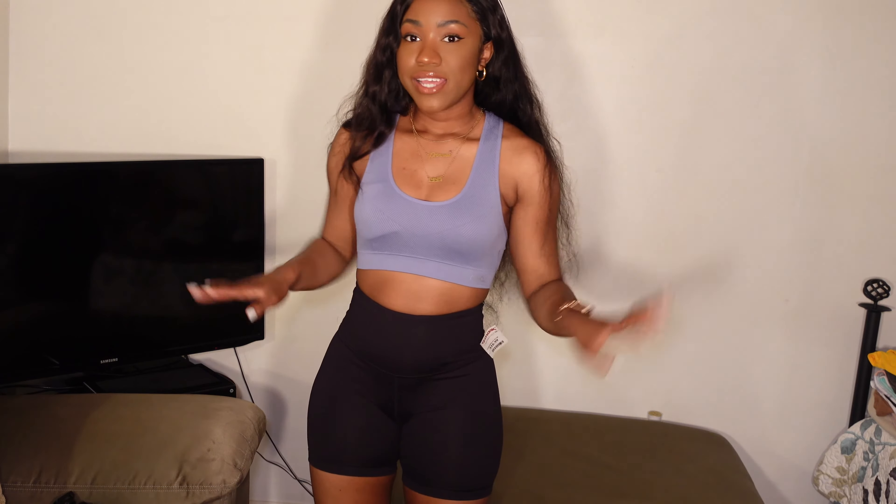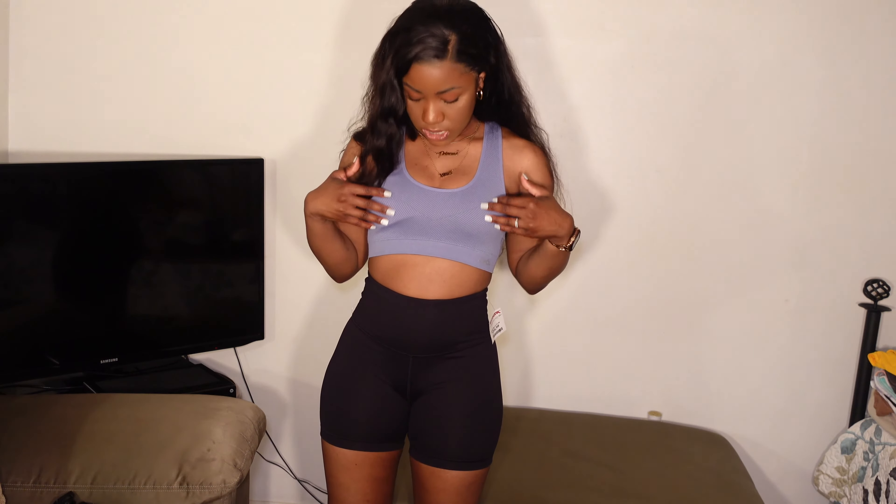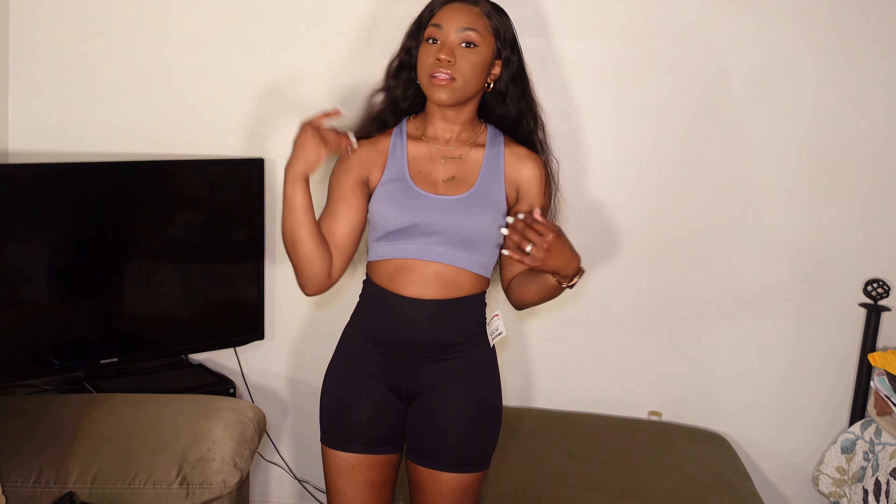I did not get this to wear together, but I just put them on. They're just cycling or biker shorts again. And then this is like a nice blue-gray color bra. I got this to wear with some navy blue pants I have to do a monochrome look. I have blue sneakers but I wasn't going to go get those just for this. But the shorts are just like the other ones — very comfortable. If I can link them, I will; if not, I'll put the names so you can see if your Marshalls has it.